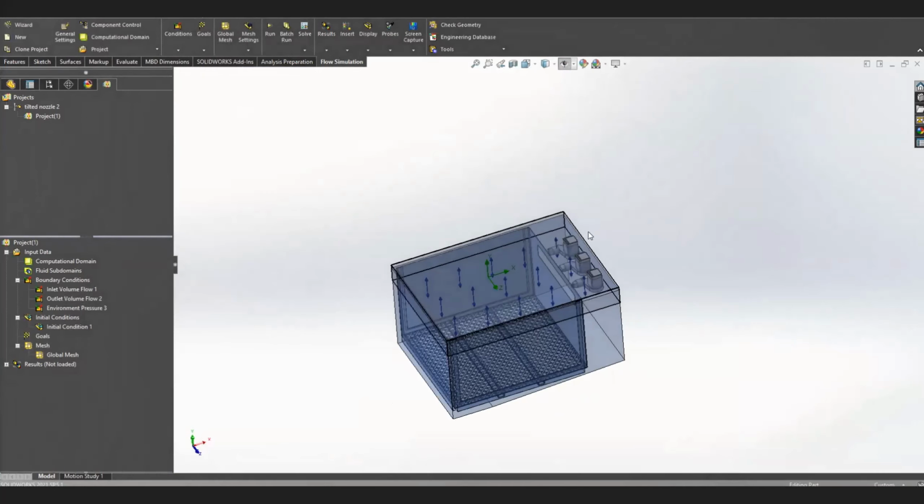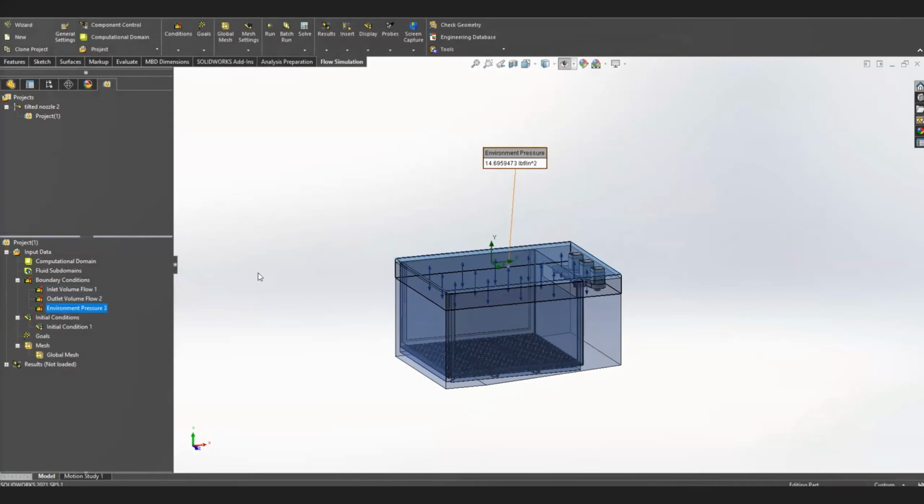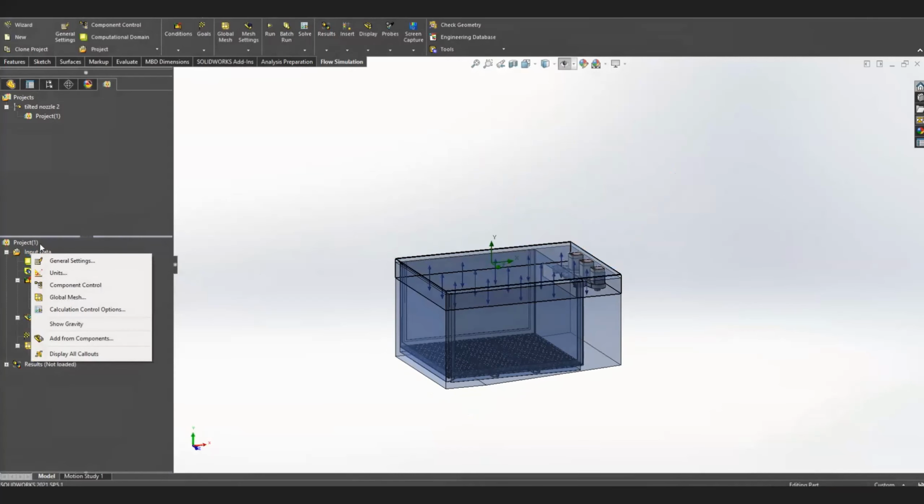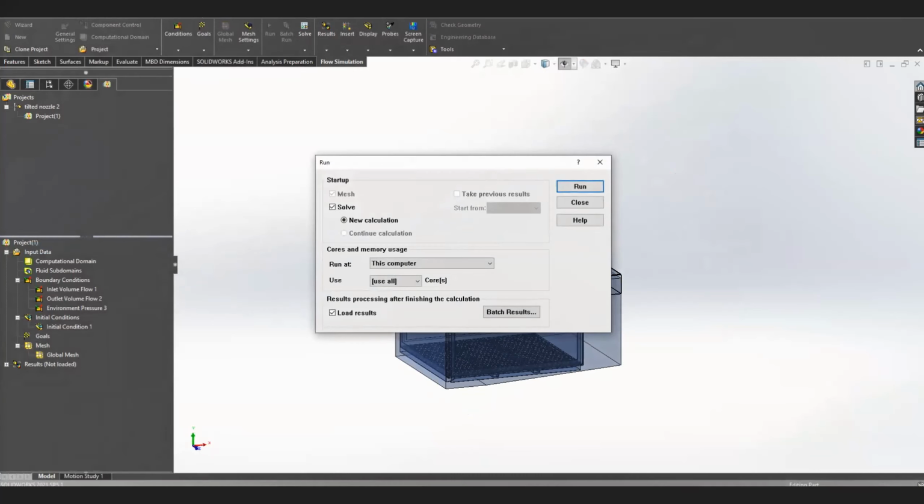Now I would just go through the same steps I showed you before. I went ahead and skipped ahead so you didn't have to see it twice. It's the exact same parameters, exact same setup. The heads are just moved a little. So at this point, we can just hit run again.